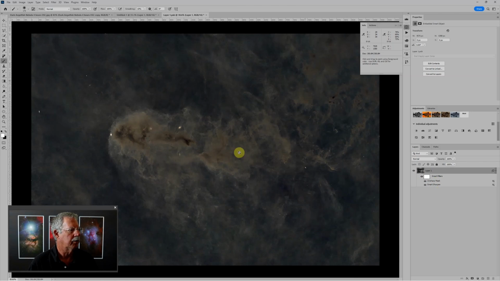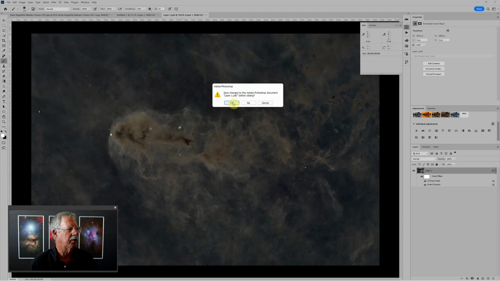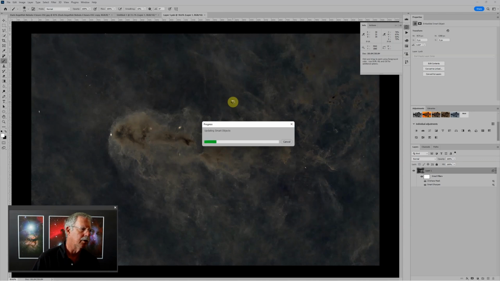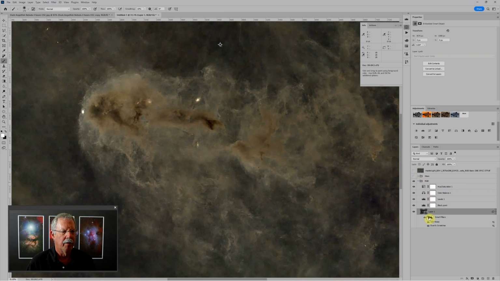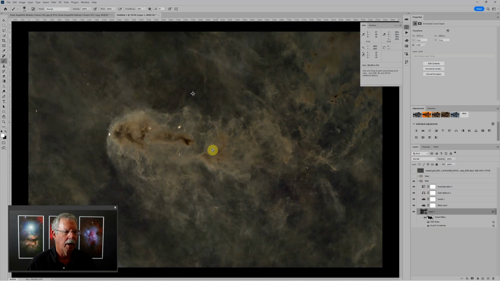Now, to put this back, if I just come up to the tab at the top, just below the toolbar, and you can see here's layer 1. If I click on the X to close this tab, it'll ask me, do I want to save the changes? I say yes. And what it's doing is not saving the file, it's saving it back into that smart object that we opened it from. And if you remember, what we opened it from was the smart object that had the dust and scratches filter. So now we have updated our sharpness.